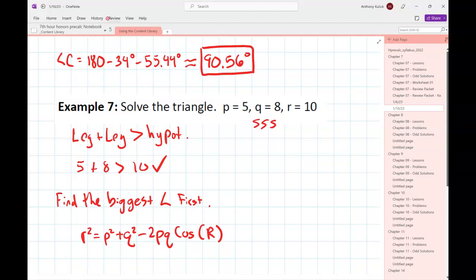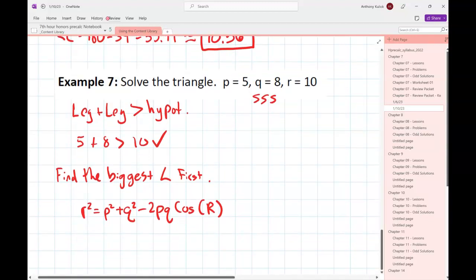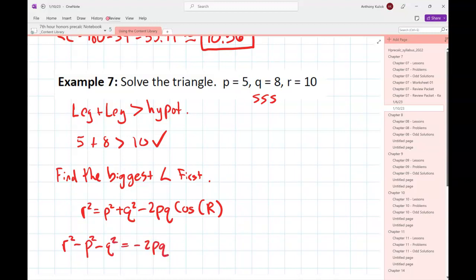Okay. So if I'm solving for angle R, what should I do first to get that angle R by itself? I would not square root both sides. Yeah, so you want to run the reverse order of operations. The last thing you do in order of operations is add and subtract. I want to undo any addition or subtraction happening to my variable, which is the cap R. So P and Q are being added, so we'll subtract those over first.